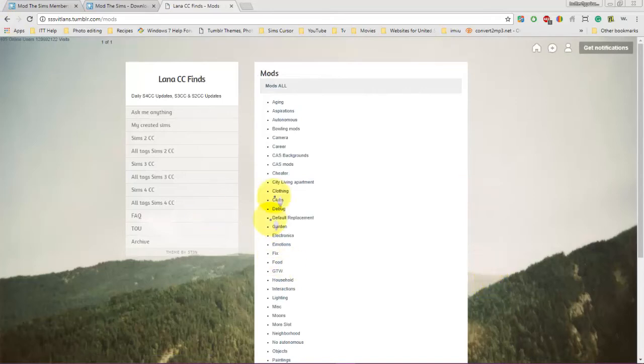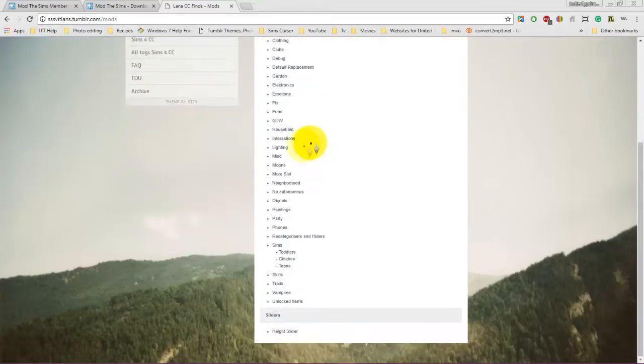I use the creative sim background. I use that because I can't remember the name of the blog where I download the creative sim background, so I did use that earlier. We have just pretty much everything.